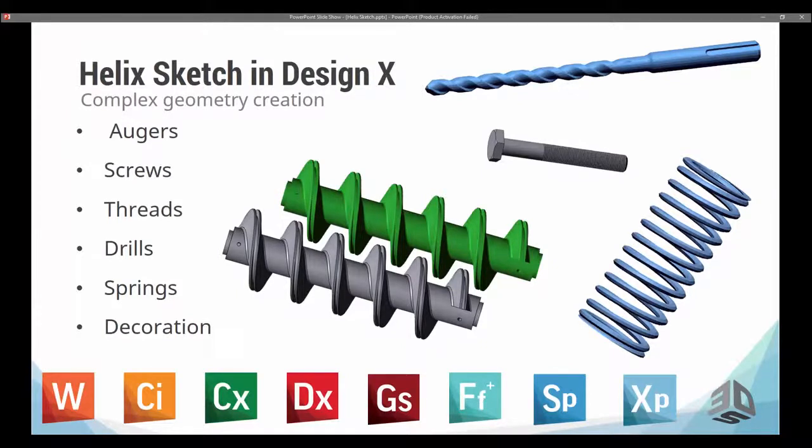So very common applications where you would use a helix sketch are with augers or screws or threads. But there are also some drills and spring applications that can be a little more complex if the springs are compressed or if there's a double helix of sorts. And in some cases, there are even decorations that have helical shapes where you're being asked to model this. The helix sketch can be used to make your life a little bit easier to describe more free-flowing geometry as a helical shape rather than just an arc or a line.